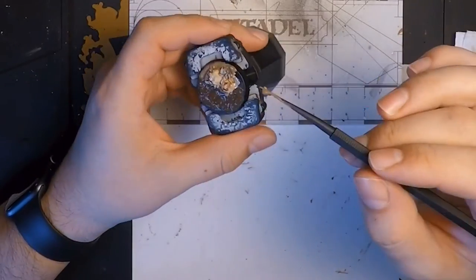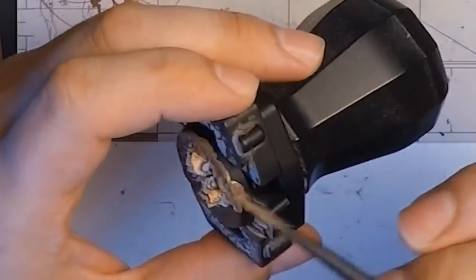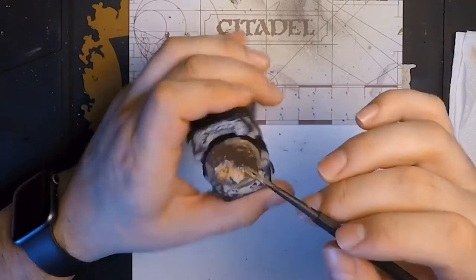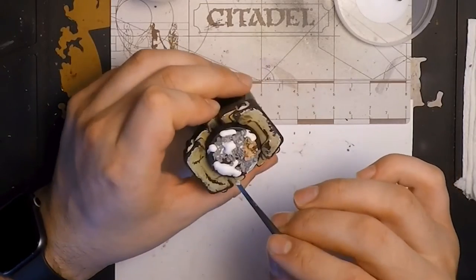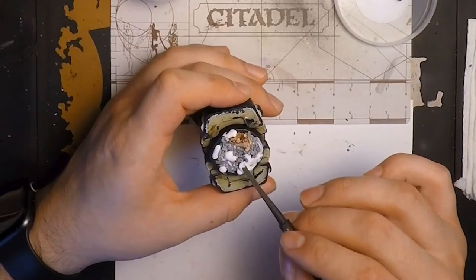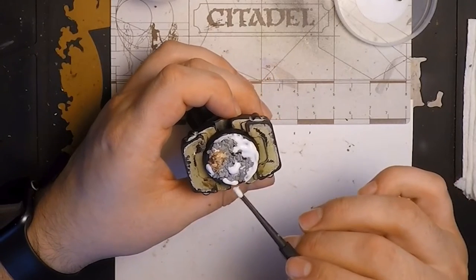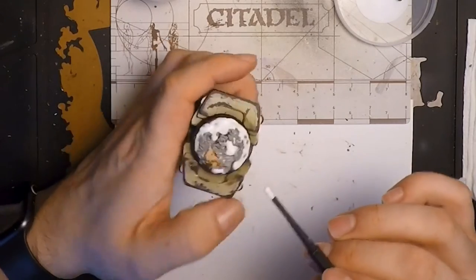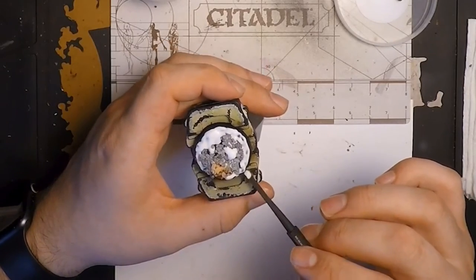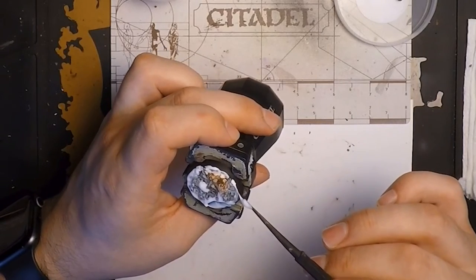Even though we're making these two bases out of similar materials, I wanted the two bases to have a little bit more individual character. So the urban base, I went down the rocky sand and the War World Gaming products. Put a good layer of the PVA glue down on the base. As you can see, putting the PVA glue on the urban base, I've put far too much on there. I try and spread it around over different areas, but I had to take some off.